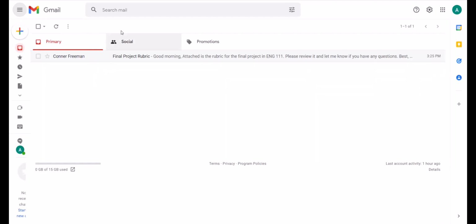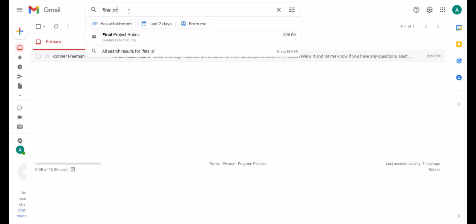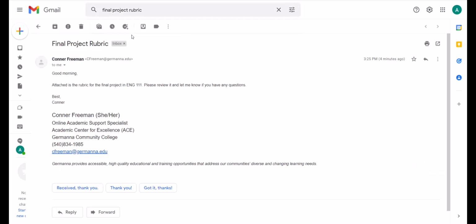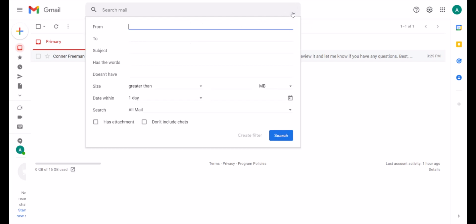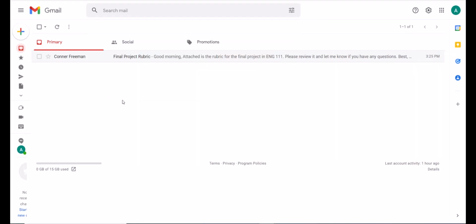At the top of the window is a search bar. This is a very useful feature that can be used to search for keywords contained in the subject or body of an email stored in the account. So when that important email about the final project rubric just can't be found where expected, try searching for Final Project, or each word individually, to find the intended email. To the right of the end of the search bar is a button that opens up search options that can be used to filter and refine search results if needed.